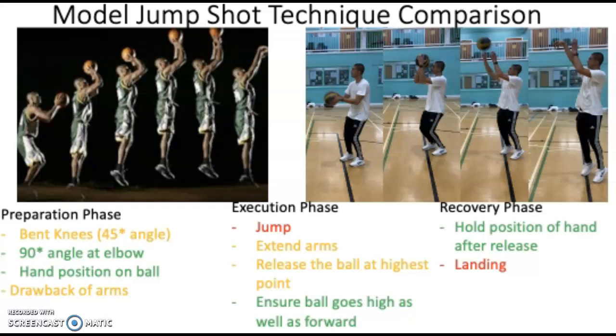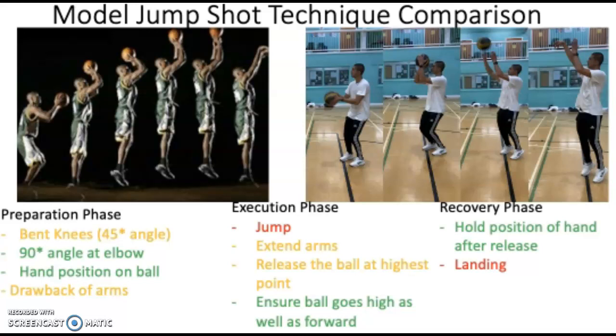Next, the execution phase of the perfect model jump shot illustrates that the performer should jump and then extend their arms upwards and flick their wrist. This is mainly to get the power needed to be able to effectively shoot. It is also important that they do it high, because it will not only have more chance of beating the defenders, but it will also mean that the ball will be coming downwards towards the net at an angle where it is more likely to go in the hoop, as the angle will be an arc instead of flatter.